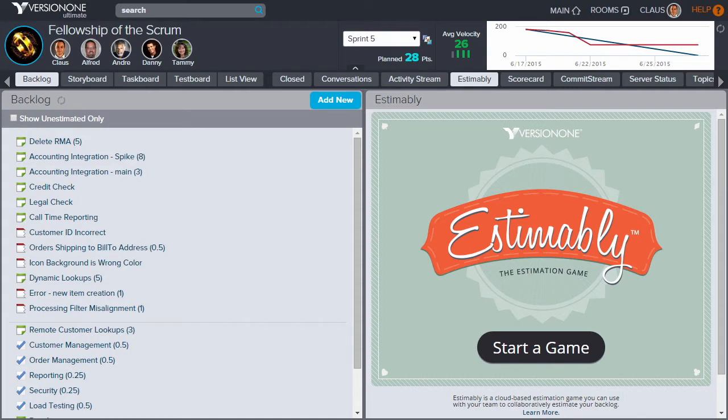The game itself helps keep everyone involved, whether team members choose to access it with their phones, tablets, or their laptops. To run a game in Estimably, it requires one facilitator to play that central role and select stories and save the estimates ultimately for the team. Everybody else can be using their own device, but the facilitator has to log into version 1, which, as you can see here, I've done.